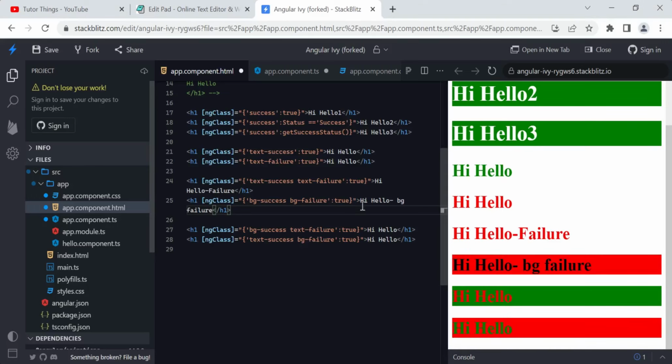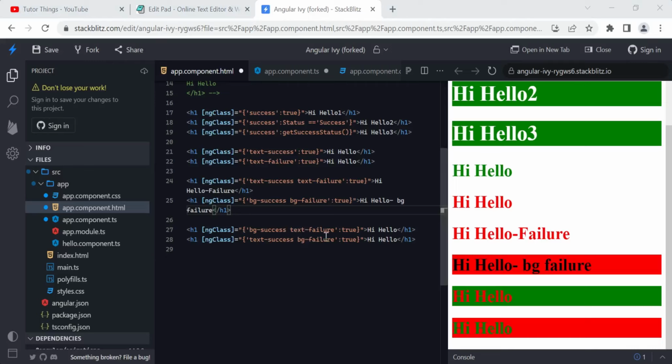So the last property will only apply if both have the same stylings. You have to make sure that you don't specify two classes with the same stylings, otherwise it will be confused about which styling to apply. The last styling will be applied, and the first one will be overridden by the next one. If the stylings are different, for example one is background color and one is text, then both classes will be applied.